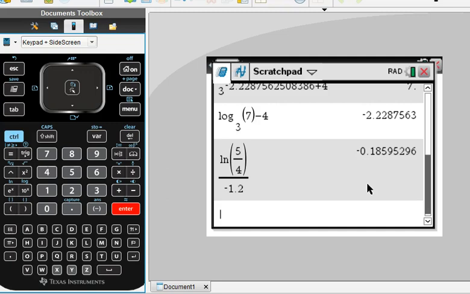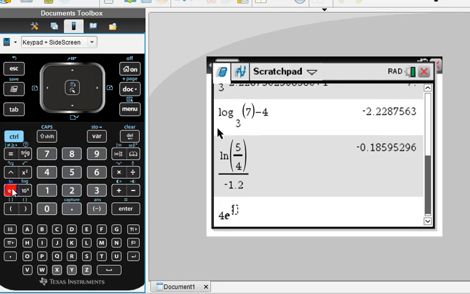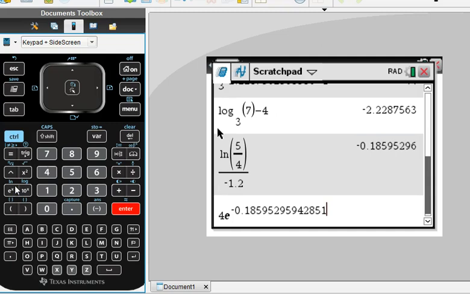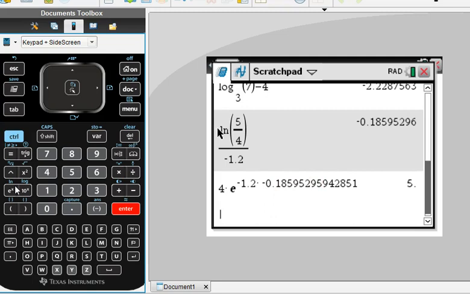But let's go ahead and check our answer while we're at it. So it's going to be 4, and then we can say e to the x. Oops, that's not what I meant to do. 4, and I just hit this button, e to the x. That automatically opens the exponent position. Grab that. That's our, times negative 1.2. Forgot that part. So negative 1.2 times this, and that should equal 7. I'm sorry. Did I? Yeah, no, 5. I was looking at the wrong problem. It should equal 5, so that is correct.